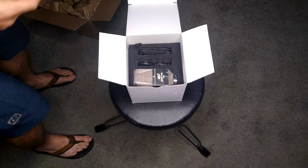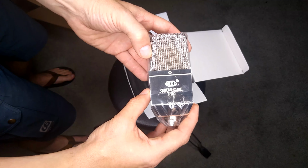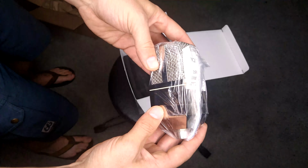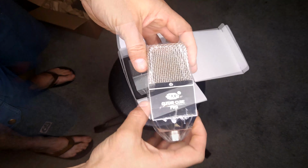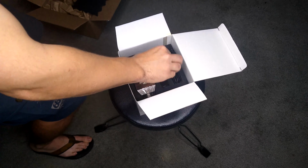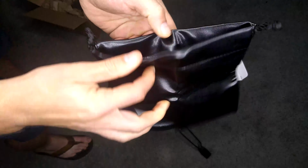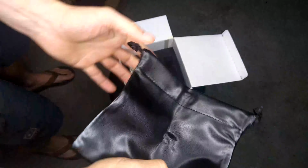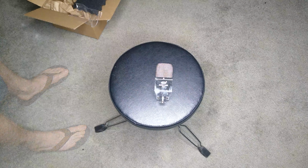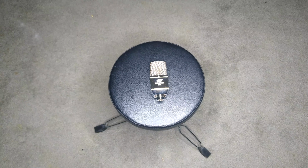And inside the box, we have MXL Guitar Cube Pro. Got quite a glare from my light there, but I think you can read it there. So this is what it looks like, all four sides. Also in the box, got a little condenser mic holder here that is threaded. And a faux leather carrying case. Let's go ahead and take it out of packaging here. So I see why they provide you with this cleaning cloth, because this thing is very, very shiny. Let me just go ahead and clean it up real quick. All right, there we are, the MXL Guitar Cube Pro.